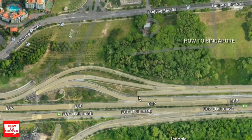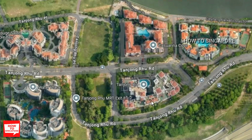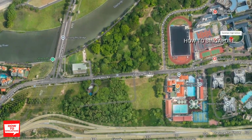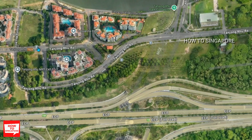But having said that, being located in Kallang/Tanjung Rhu has its merit and it should still help with the resale value in the future. Overall, the area feels very affluent because it has a lot of high-end condos as you can see here, with some of them priced at around $2 to $4 million or even more. The closest MRT station is Tanjung Rhu, which is this one. But I don't know guys, to me this looks like a very long walk. You could probably use a bus because it is several stops away, but it's up to you.